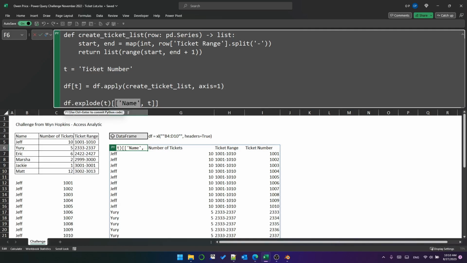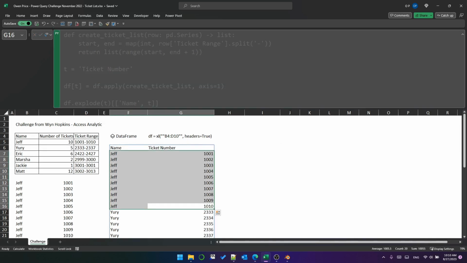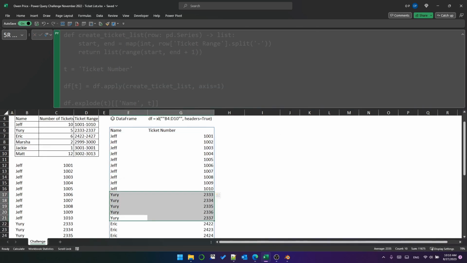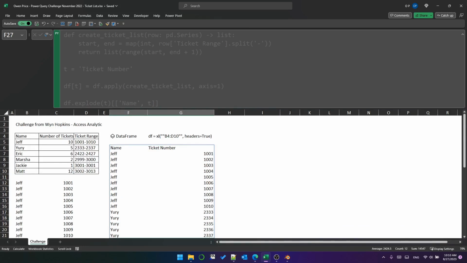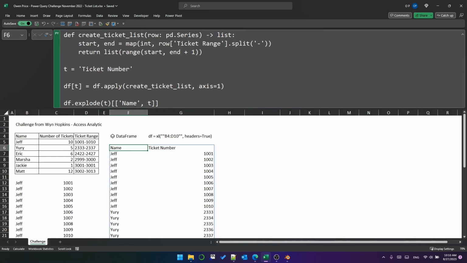So I want to return the name column and the T column, and T is ticket number, so name and ticket number. I want to return those column names from the data frame that is produced by df.explode. Jeff's got 10, Yuri has 5, Eric has 6. And that's how you do row exploding in Python.